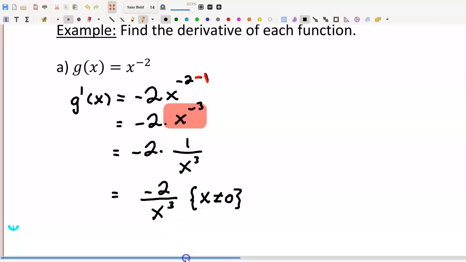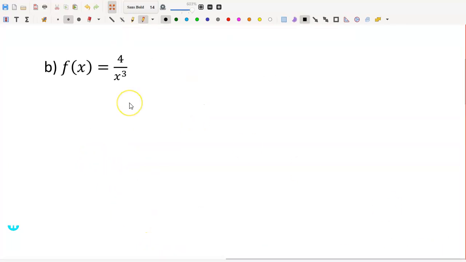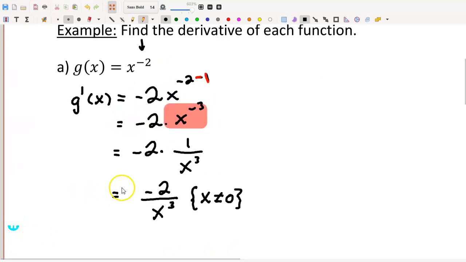All right, so another one. Moving on. So this is already in the exponential form that we're used to having it in to do the derivative. So if it's not in that format, like over here, do a little work to put it in that format. So we're basically going to do the reverse of what we just did right here. If it's in this format, we can work backwards and rewrite it as x to the -3.